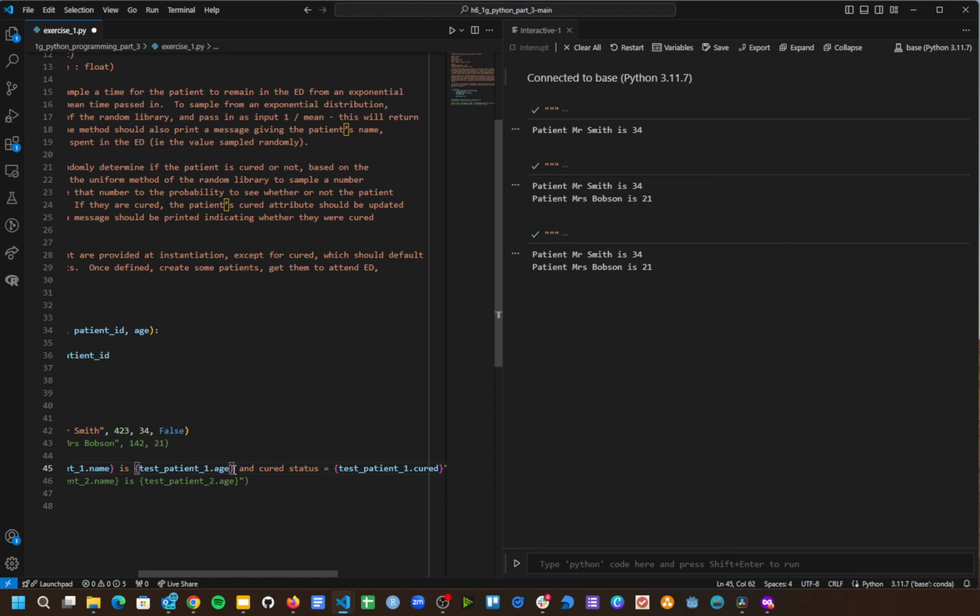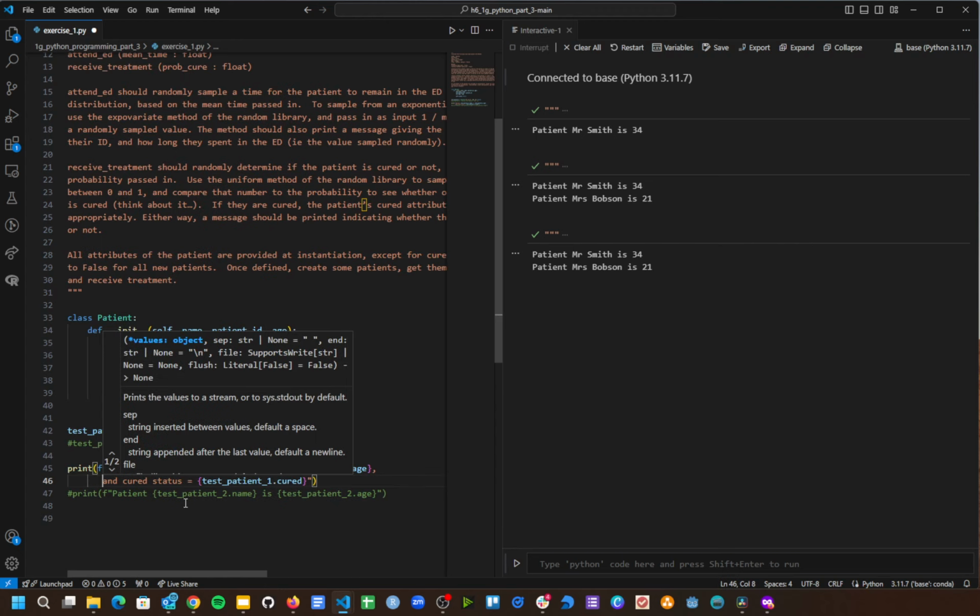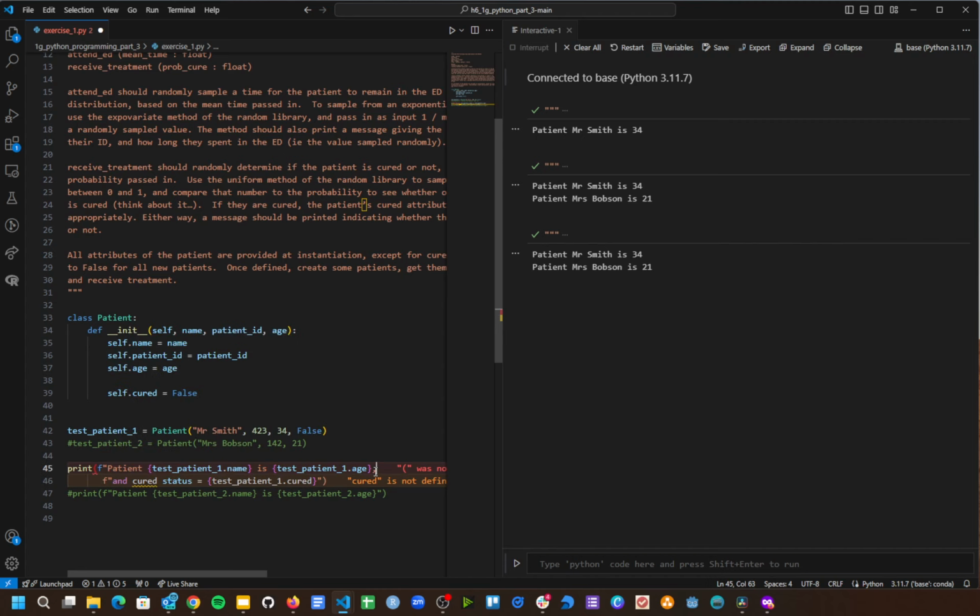I'm going to make this a second line of my print statement here. Don't forget I need to tell it that this is also an F string, and I need to just make sure I've closed all my quote marks. So yeah, this is now a multi-line print statement that will just make our lives a little bit easier so we can see what's going on. So patient so and so is this old, and their cured status is this.